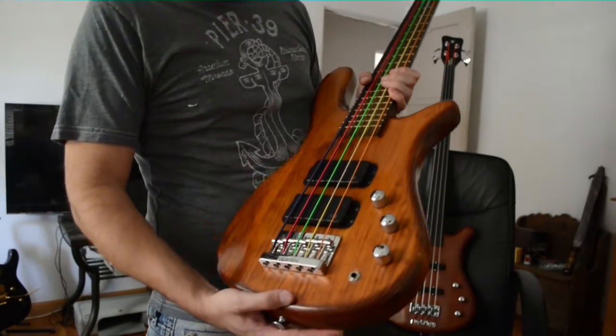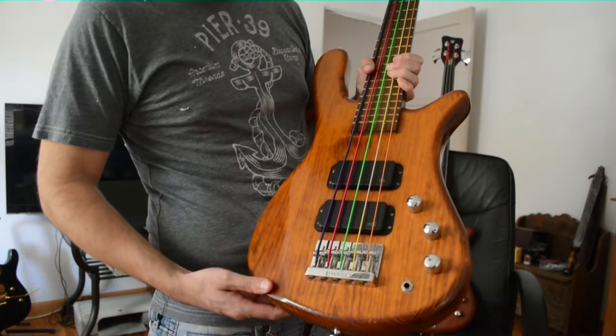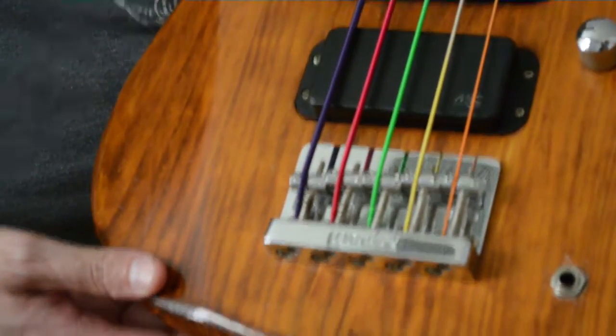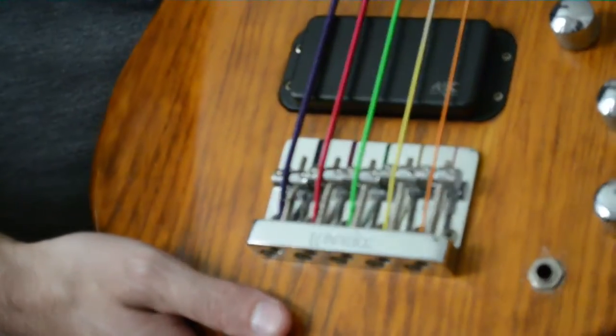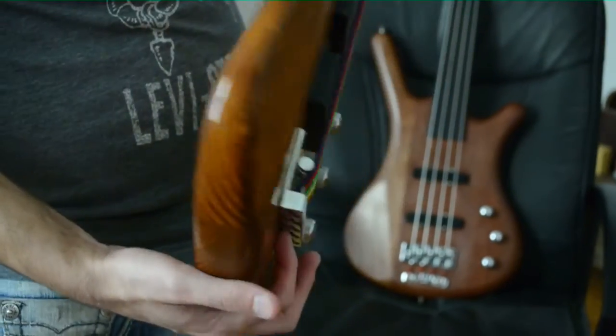As always with Warwick, you get unique woods. This wood here, if you look closely at the grain pattern, it's a type of pine wood. It's called Carolina pine. Really nice finish on it. It's a gloss finish, but it's a very thin gloss finish.